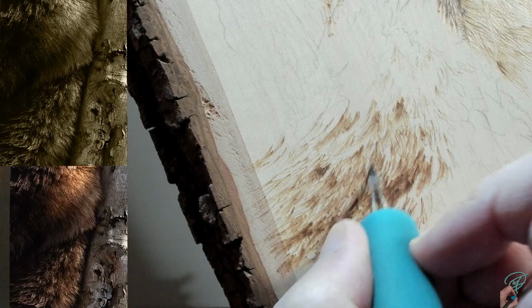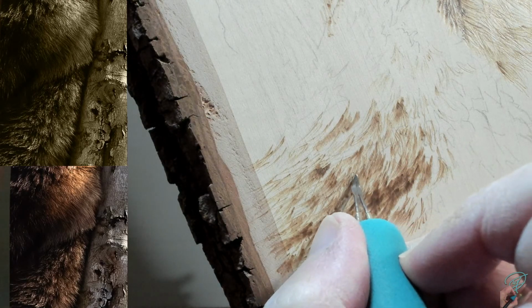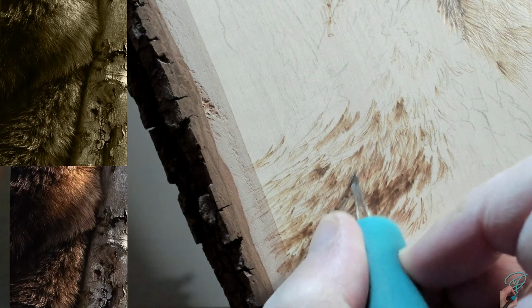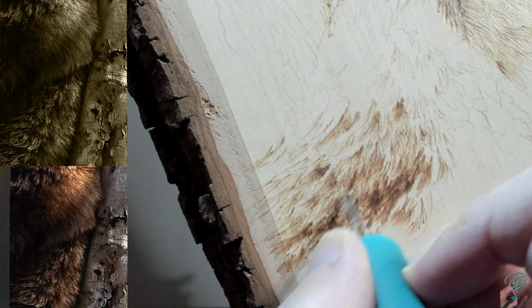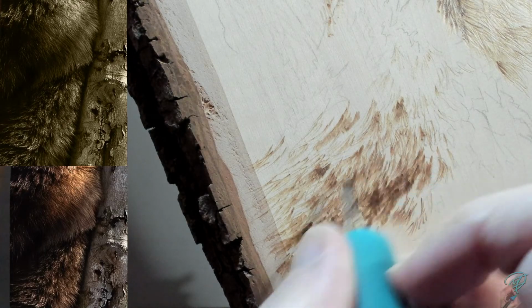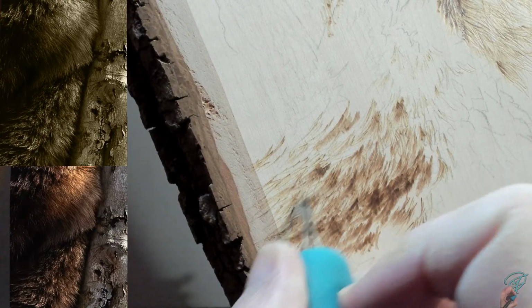See, as I keep going, I see I have a bit of a thicker area. I'm going to put some more shadow in. Break some of this up.